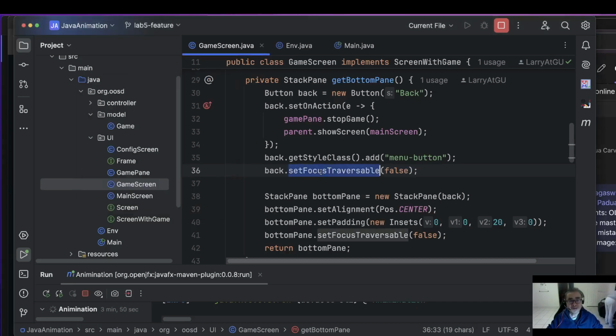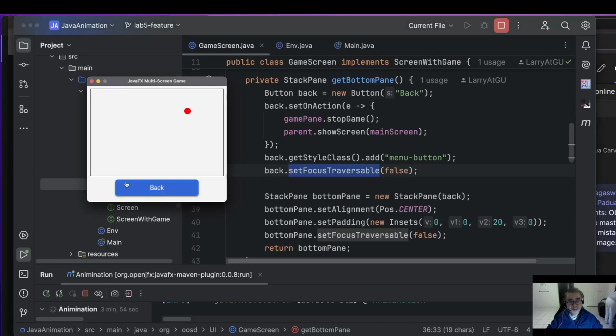So this function just prevents this button from receiving the focus. So therefore, focus is always on here, so it is always able to capture the key press.